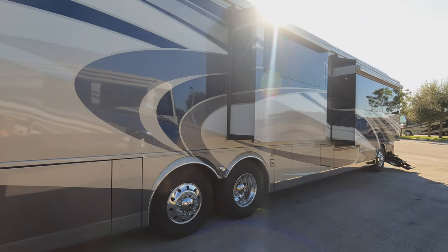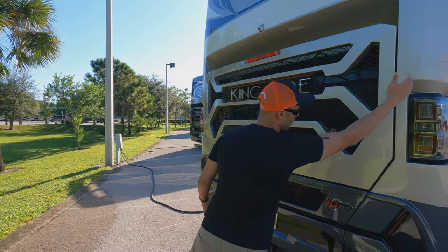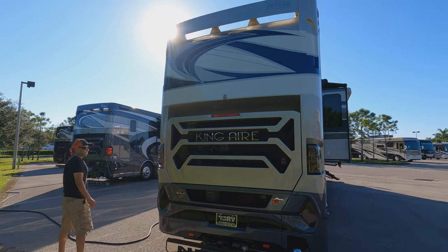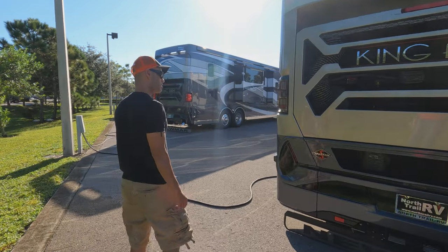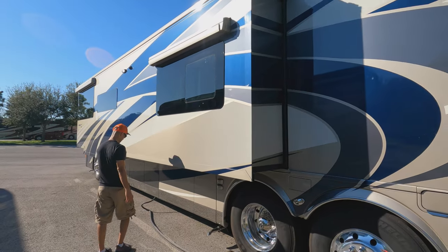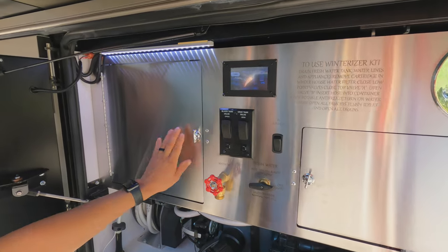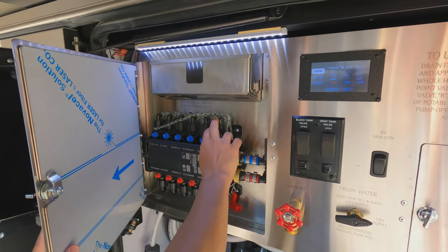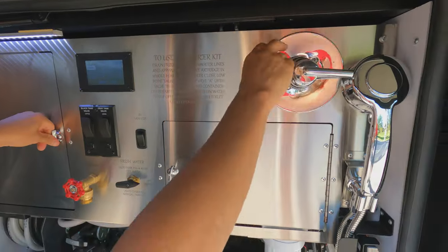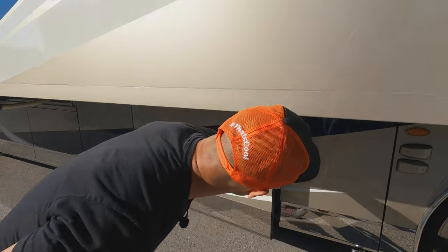You also have the anti-collision system — it's going to let you know your blind spots. A lot of this is very similar — I just want to show how gorgeous this looks. The rear cap obviously says King Air, all LEDs on the back as you would expect, 20,000-pound towing capacity. Spartan K3, 605 Cummins, side-mount radiator — same construction as the Essex. Here's the wet bay — they've really finished it out nicely. It's all polished aluminum, you have a manifold system so you can cut off water in particular areas if you have a leak. Very high-end, delta finish, and your turbo macerator.